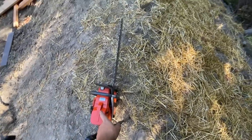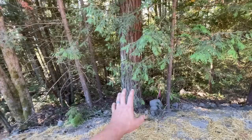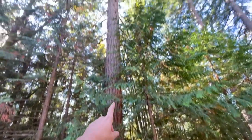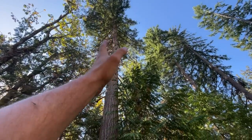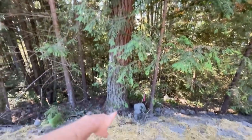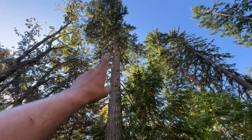I'm going to use my Husky because the bar's a little longer. This is a 36 and I just feel a little safer. Even if it's only like 1% safer, it's worth using the longer bar just because it's a little easier to make the cut. I mean, they're building a house right behind this, and you probably can't tell in the video, it does lean back a little bit.